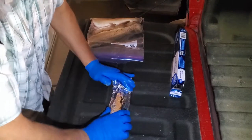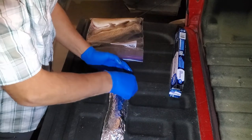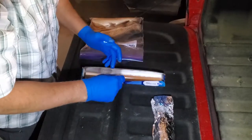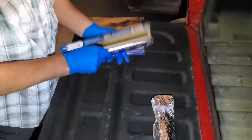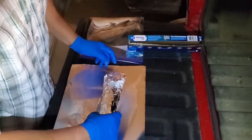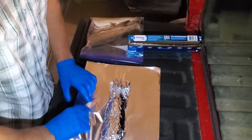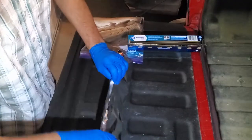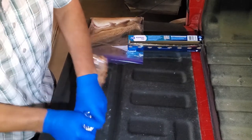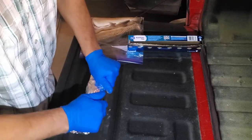Then I just double wrap it in foil and throw it on the grill. There's enough juices and moisture in the fish that it'll just cook in its own juices. You can add a little bit of butter in there too if you want, but I don't think you need it. I usually do a double wrap to make sure none of the juices come out. Now I'll prep each of the fish that way, and then I'll show you what I do on the grill.